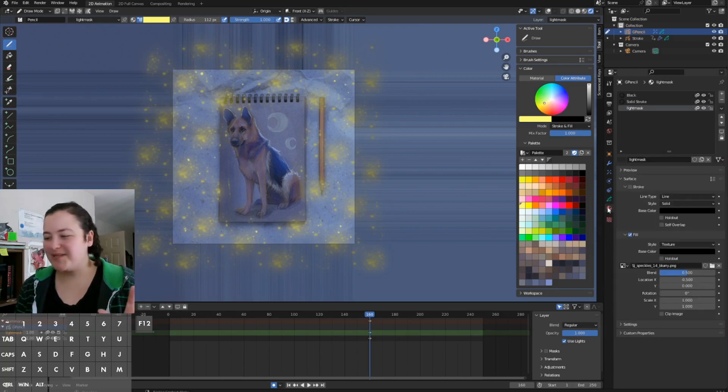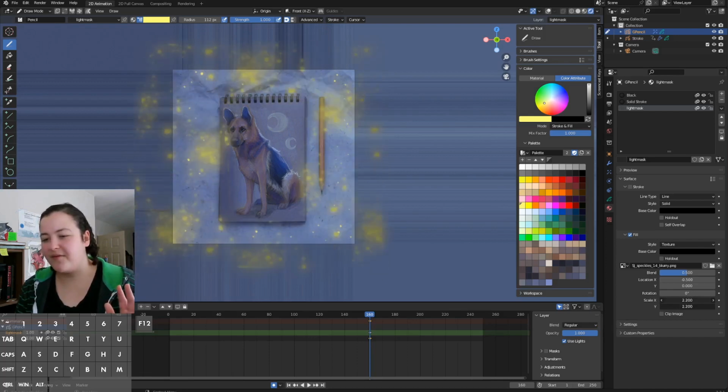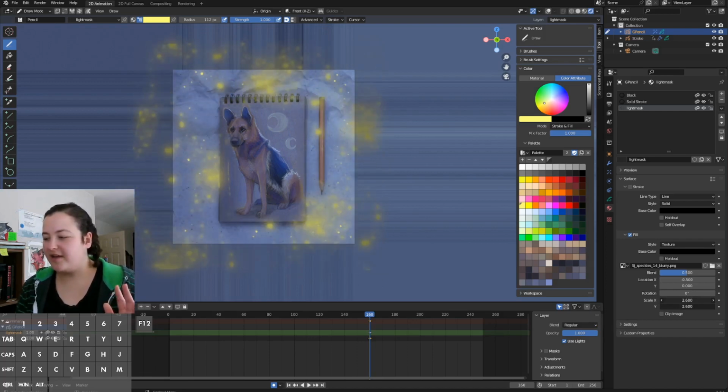So now back in the Materials Properties tab, I do want to raise the scale sliders of this material. So I can click on the X scale slider and drag down to select both of them. And I will drag it up to about roughly 2.5.